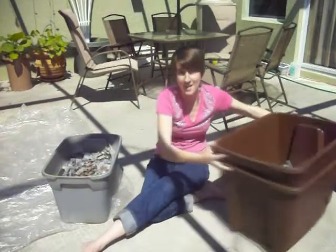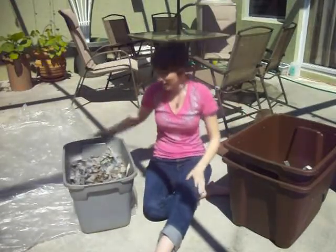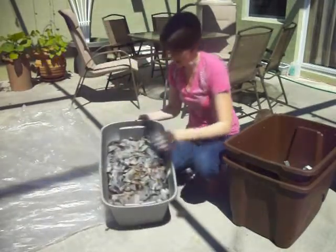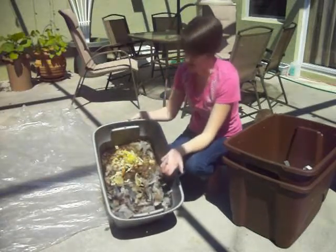What I have here is my old bin. You can see it's a lot smaller, which is why we're upgrading to another bigger bin. Inside my bin, you'll see my layer of newspaper, and underneath the newspaper, you'll see we had some lettuce, some cabbage. Those were our scraps that we threw in there.